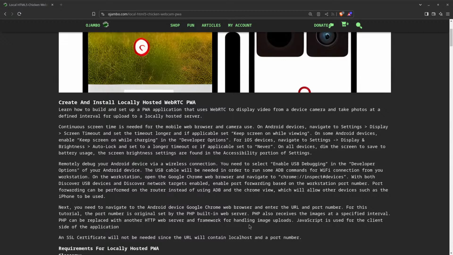We'll also use PHP for the built-in server, so that images can be uploaded every 3 seconds. Obviously you can set it to whatever you want. And as I said before, an SSL certificate is not needed because we're going to use localhost and a port number.